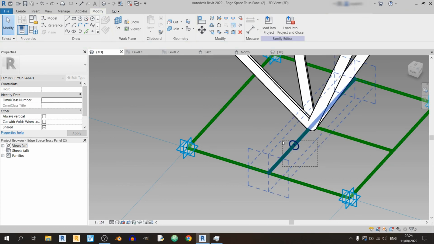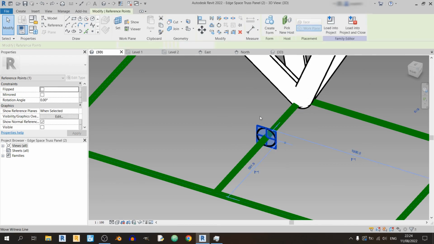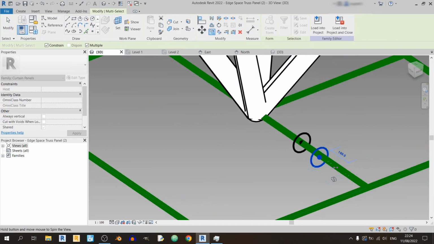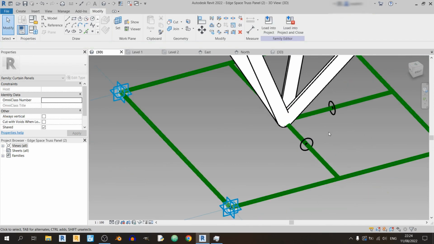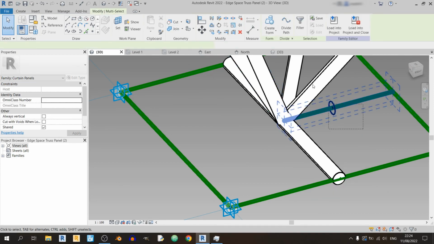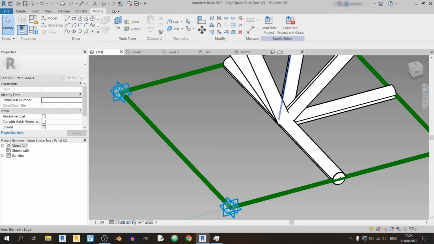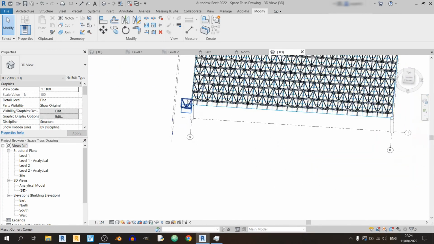Whoops. I guess we need to copy another one of these circles out and select a new host over here. Okay, so let's solidify things now. And let's save it and load into project. So now let us draw in this section here.